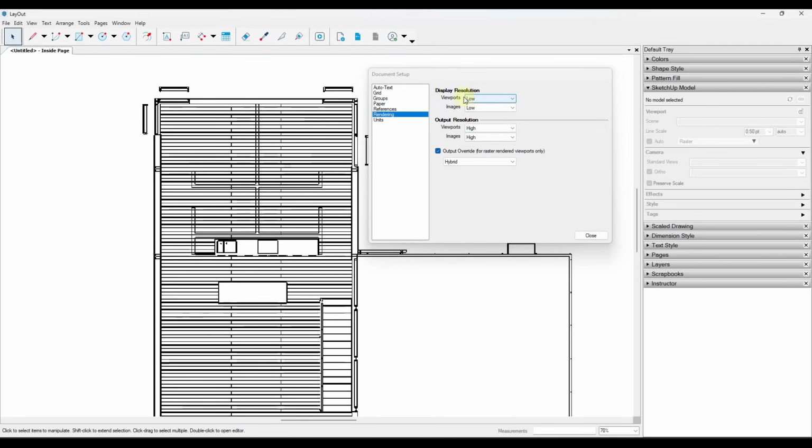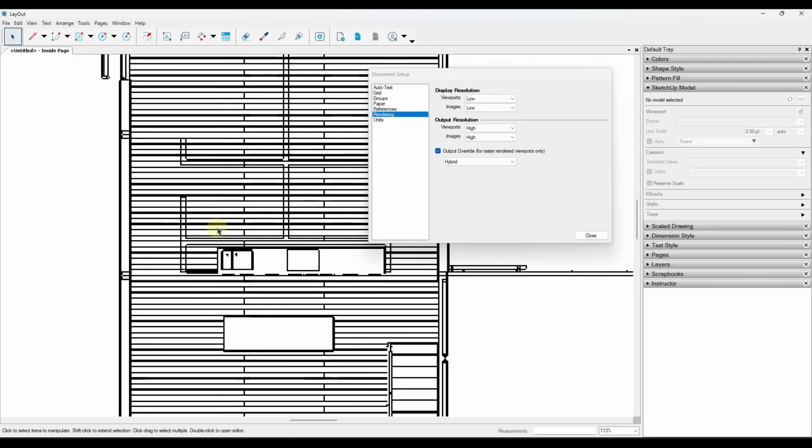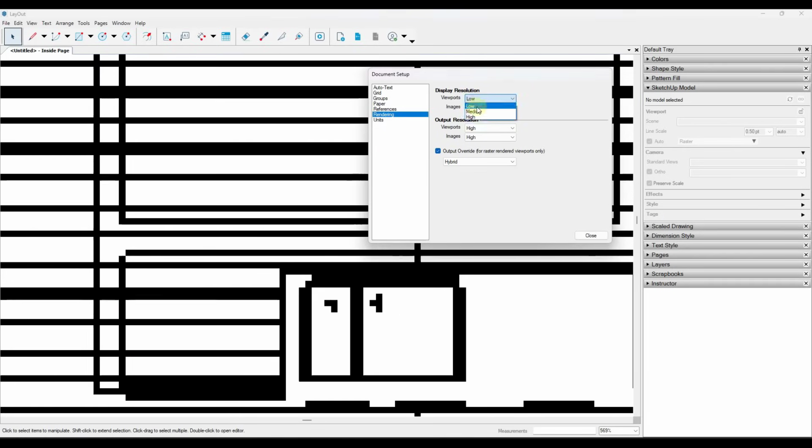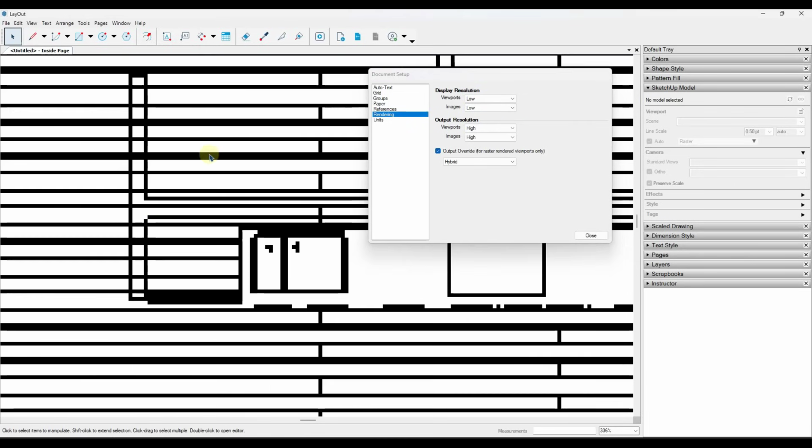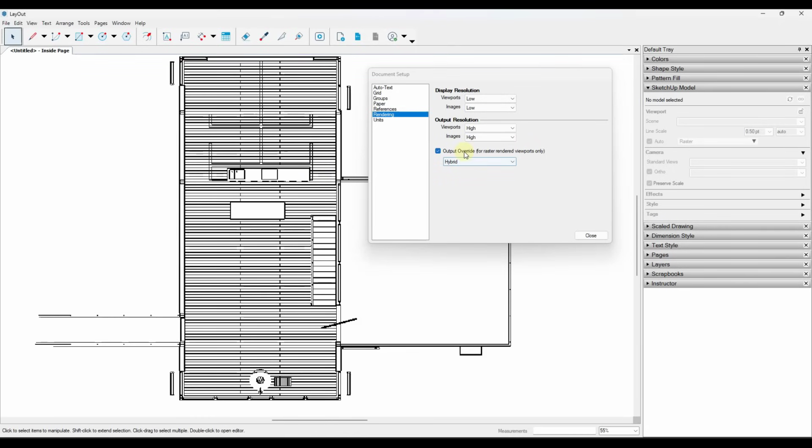So if you're having performance issues, this gives you the ability to work in that lower resolution manner. And then notice how if you were to change it to high, things are going to look a little bit different right here. So we're going to go back to low. I don't know how that works practically with the output override. I'm not sure exactly if that overrides the rendering styles you have over here in your model. I'm not sure about that one. So if you do run into any issues with this, you may just untoggle the output override if it doesn't do what you want it to do.